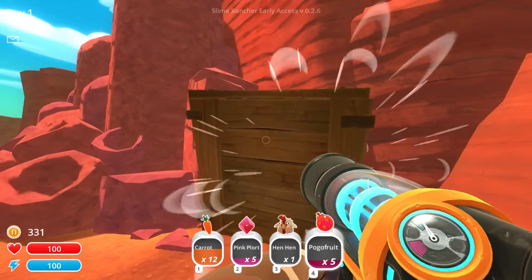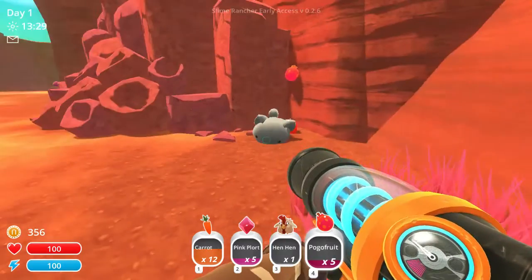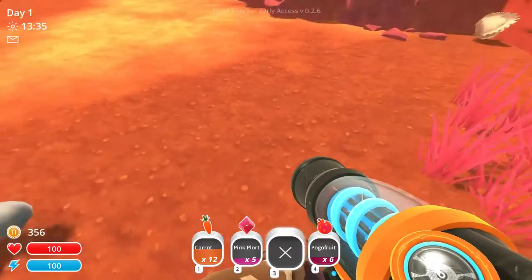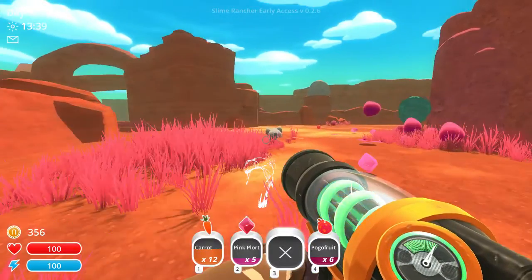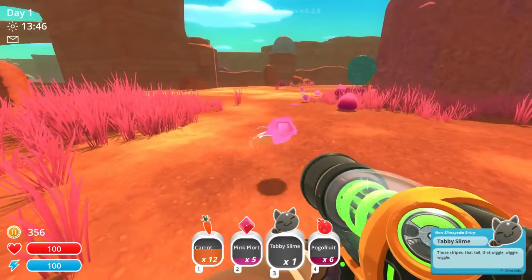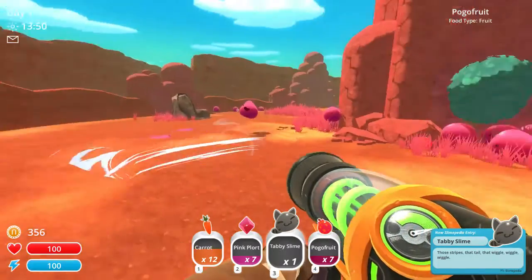Oh, there's another crate. This one had a kitty in it! A kitty that I'm gonna force feed with a chicken. Come here, kitty. Come here, kitty. You're mine now, kitty. Yay, kitty. Interesting. Blorts, blorts everywhere.